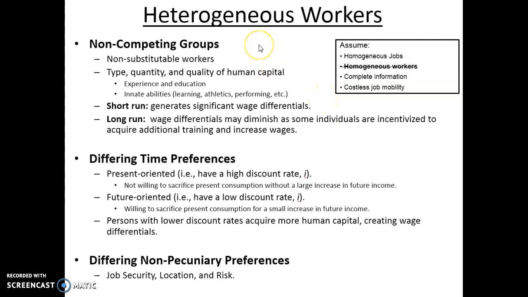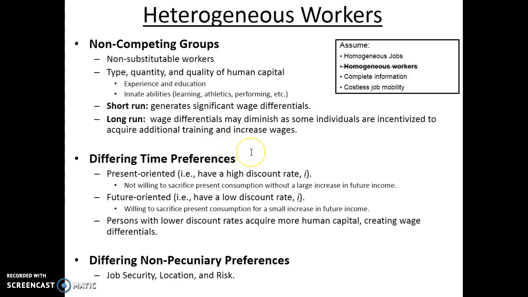Some non-competing groups, however, may not really experience this. If, for example, you see that Major League Baseball pitchers are making millions of dollars a year, and you say, well, I want to make that money, so I'm going to go and get the training to become a Major League Baseball player. Well, you may not have the innate ability. You might not be able to throw a ball fast enough based on your genetics. So that keeps people from really getting the abilities, the training to enter those fields, and preserves the non-competing group. That helps explain why it's often innate abilities that lead to very high wages long term.